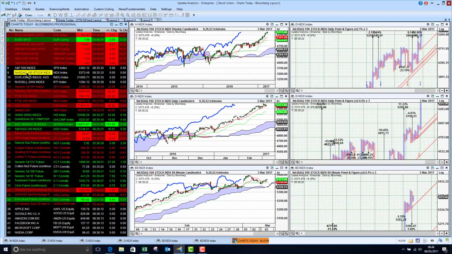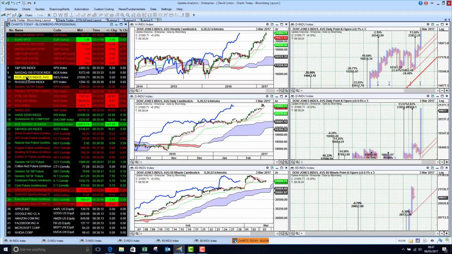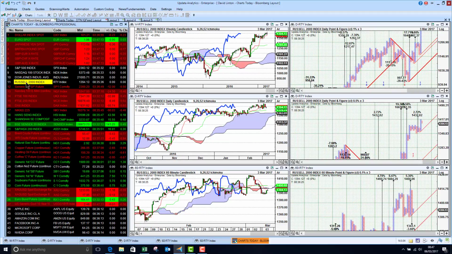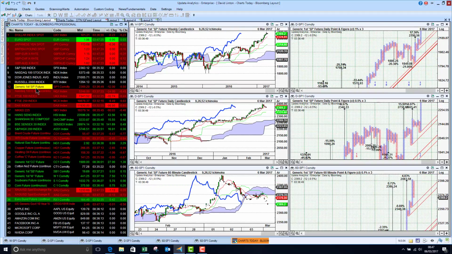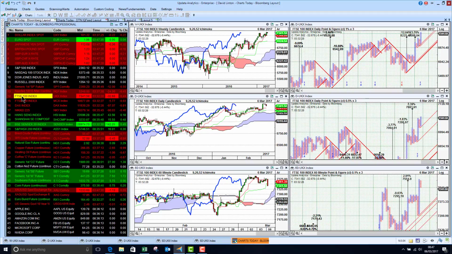Looking at the Nasdaq, much the same picture. We don't have the short-term targets as clearly on the Nasdaq, but the market's still looking very bullish, especially on the long-term chart. And we're looking at the Dow. Again, very bullish chart. Shortage of short-term targets, but the medium and long-term are bullish. And the Russell, not quite as bullish, but we do have the upside targets in the short term here as well. 6%, 5%. So it does show that we've still got good upside potential. The futures this morning just showing about a 0.5% downside, so the US market might open a little bit weaker today.